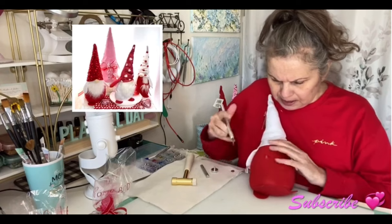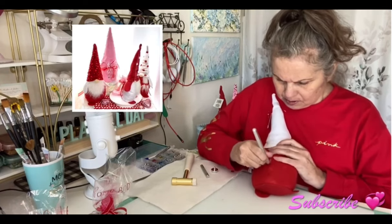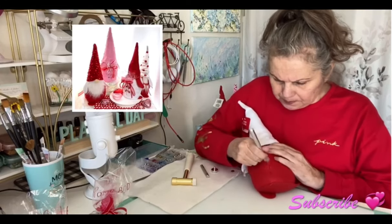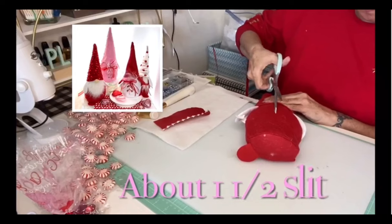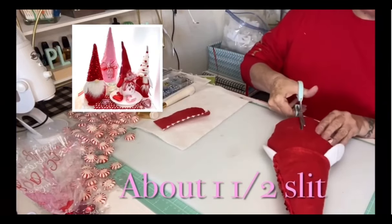Cut about a 1.5 inch slit. Make sure you don't go too far down, because you don't want it to go all the way to the bottom or all the way to the top because it will rip and tear. So just leave yourself just enough room to pull out some stuffing before you can stuff it full of candy goodness.